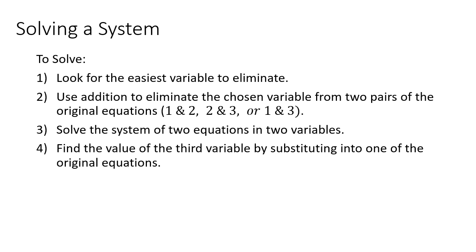And then in order to find the third, just like in the previous section, you take those two and plug them back into any of the original equations. So you'll find it's kind of like a nested elimination. You start by eliminating one variable from two pairs of the three equations. That'll give you two equations with two unknowns. You'll use those to eliminate another variable, which will give you one equation with one unknown. And then you can do what's sometimes called backward substitution. You'll take that one solution and plug it into one of your equations with two unknowns. You'll take those two solutions and plug them into one of your original equations with three unknowns.